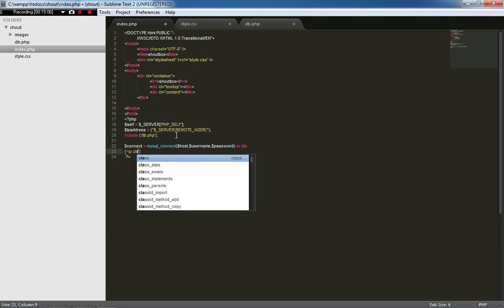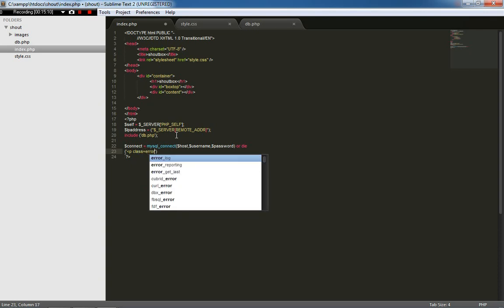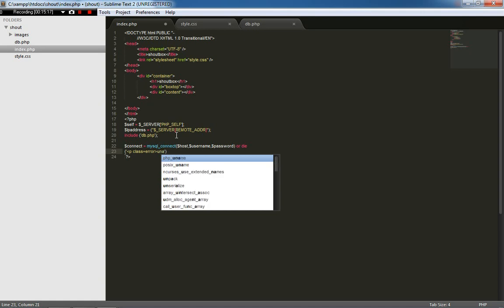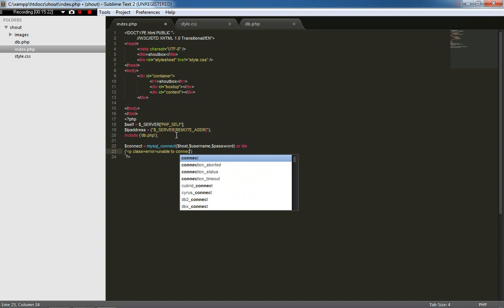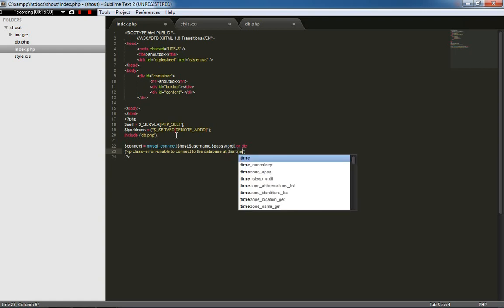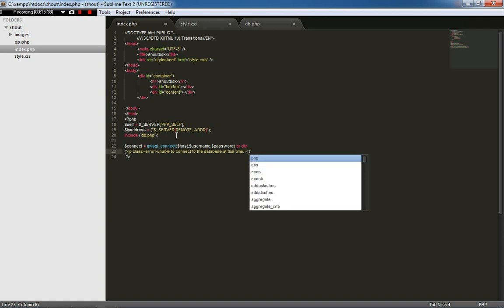And this is the message that's going to show if it didn't connect.